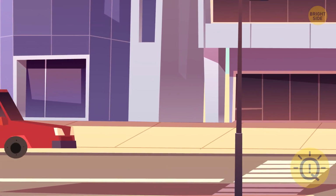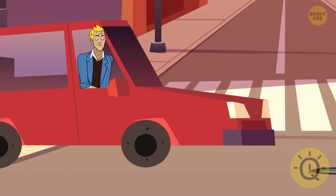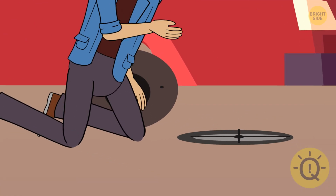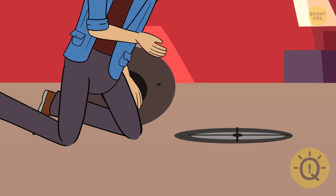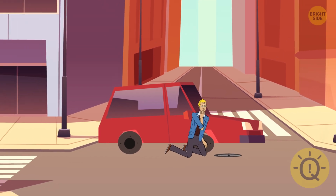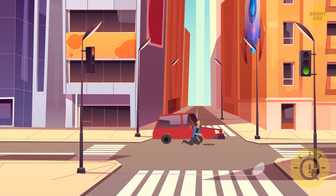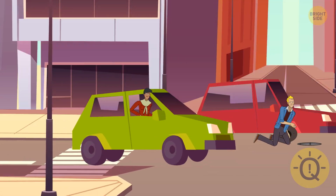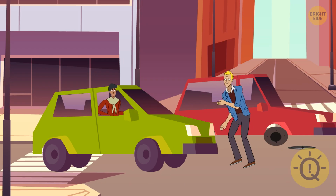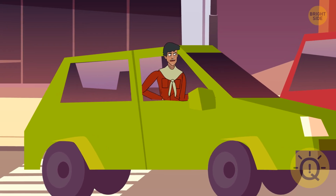Dave was on his way to a football match when he got a flat tire. He stopped on the roadside to fix it, but accidentally dropped all 4 wheel nuts into the sewer grate. There was no way to retrieve them. Dave was beginning to suspect that he would have to spend hours there when a car passing by stopped to help him. Dave told the driver about his problem, and the guy knew immediately what Dave needed to do.